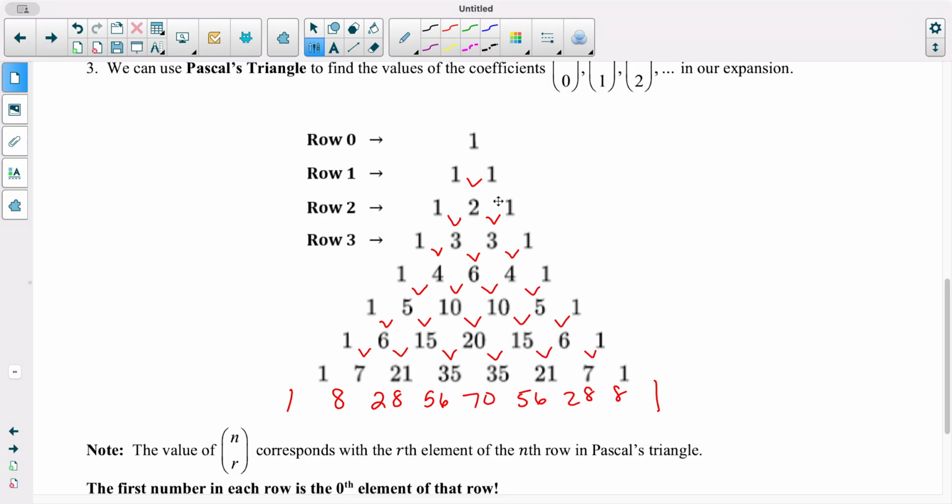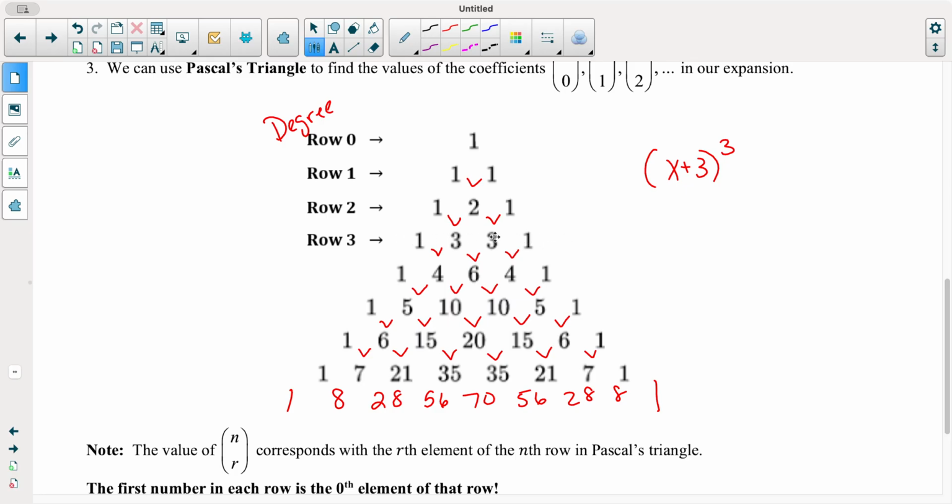So what you need to understand is that the row number is your degree, right? So if I told you to do, let's do that x plus 3 again, x plus 3 to the third power, you would need the row that has the 3 in it. That would be the third row. So it's this 0 row, that would be the 0 degree, first degree, second degree, third degree, that 1, 3, 3, 1, okay? This is how this works.